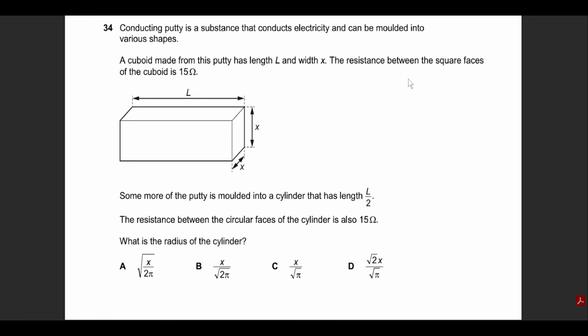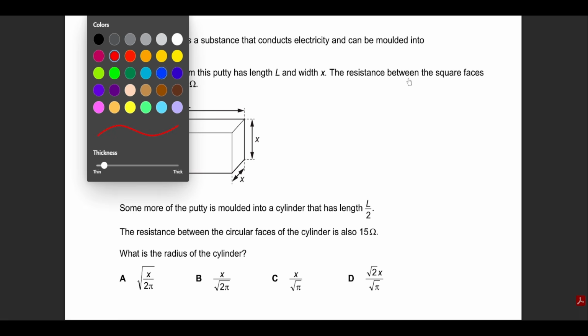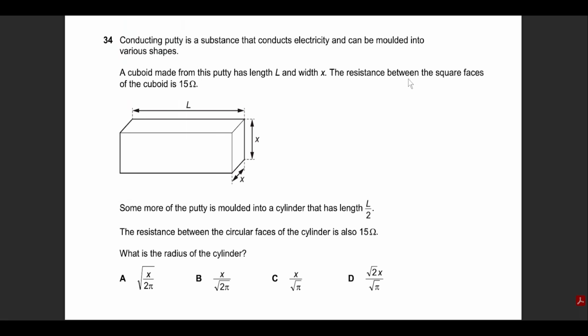I'm going to choose the easier method that requires a bit more algebra, but it guarantees that your answer is not wrong. He says that the resistance of this situation is 15 ohms, and even after all those changes, it should still be 15 ohms. So let's make the standard first. So R is equal to rho L over A. This R should be 15, given in the question.